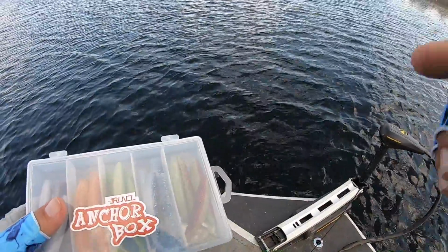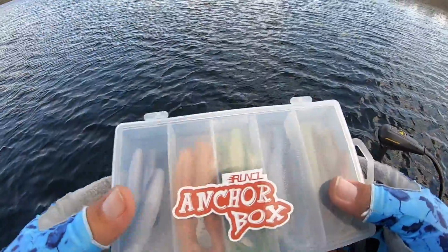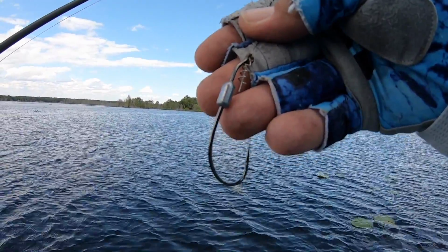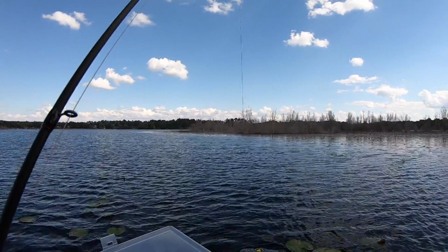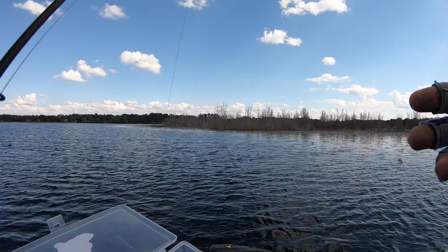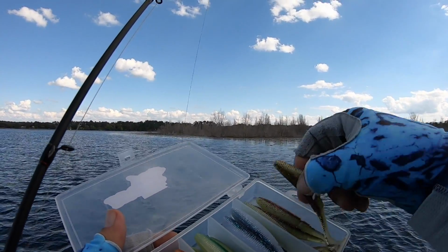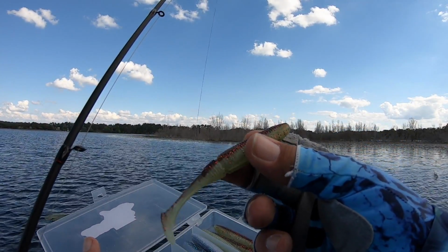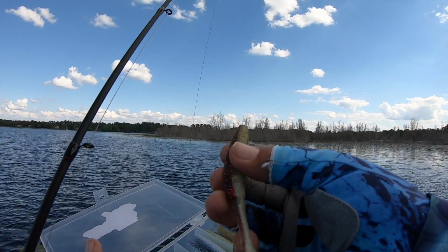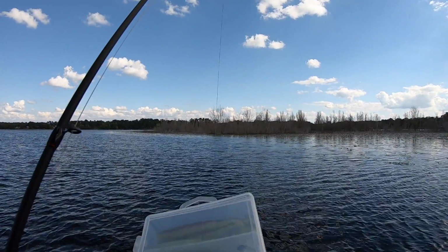All right, what I'm gonna do, guys, is try my hardest to just run it through these pads first. I've got a belly weighted swim bait hook here. Colors on these are actually pretty awesome. Right now, these fish, if they're in there, should be working on eating things like bluegill and stuff like that. So I think I'm gonna try this color here first. It's really nice, almost like a watermelon red with a little bit of a pale green pearlish on the bottom. Actually a very nice looking color.